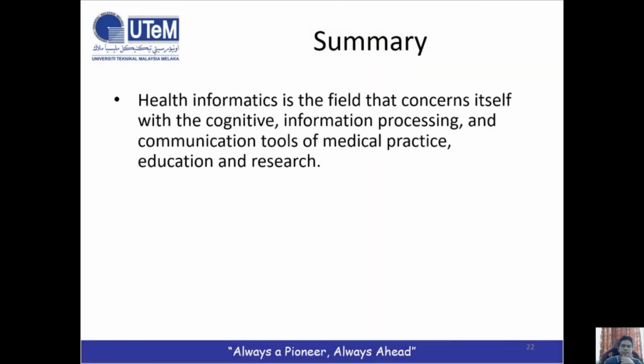Okay, in summary, health informatics is a field that concerns itself with the cognitive information processing and communication tools of medical practice, education, and research. So health informatics is an umbrella, a big area, and healthcare information system falls under the health informatics activities. Healthcare information system is big, but it's under the health informatics umbrella.